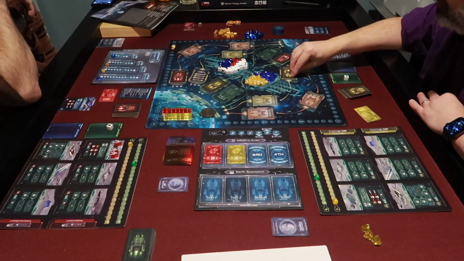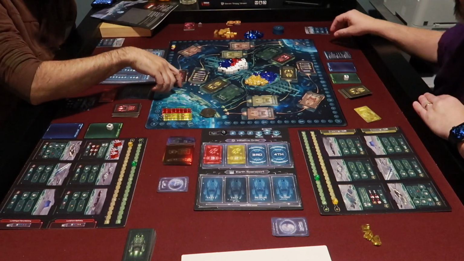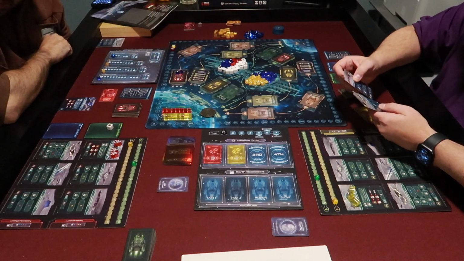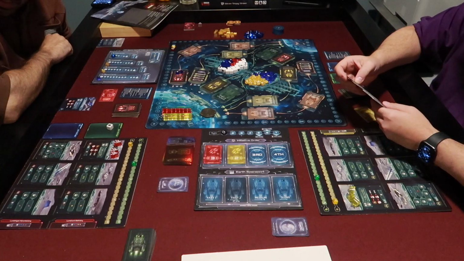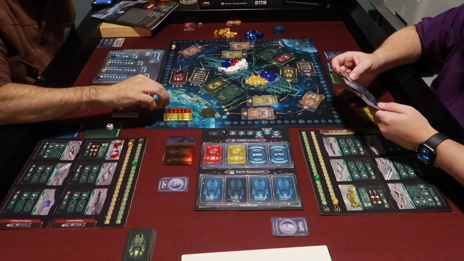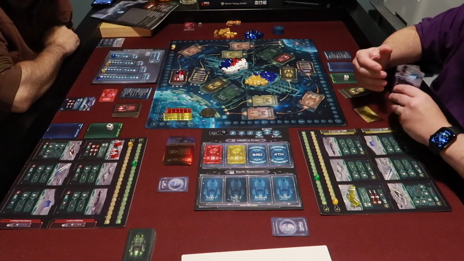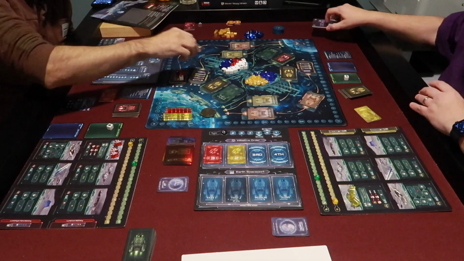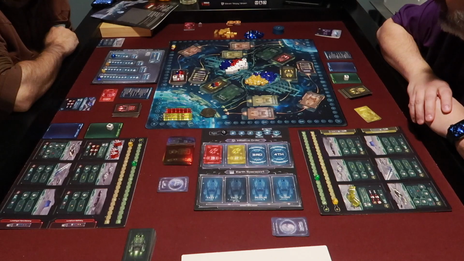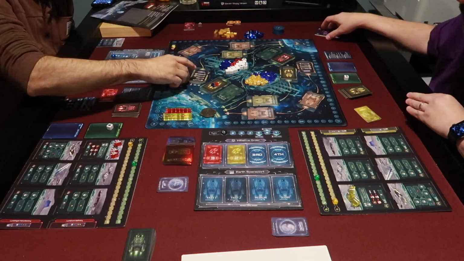Alright. Now we get to load up our ships. You can carry up to 2 items, including astronauts, and I could bring up to 9. So I'm going to bring 2 of these. I'm going to bring 1 astronaut with me. So that's 3 items. 4, 5. 6, 7. 8, 9. All right? Hold on. Yeah, absolutely.